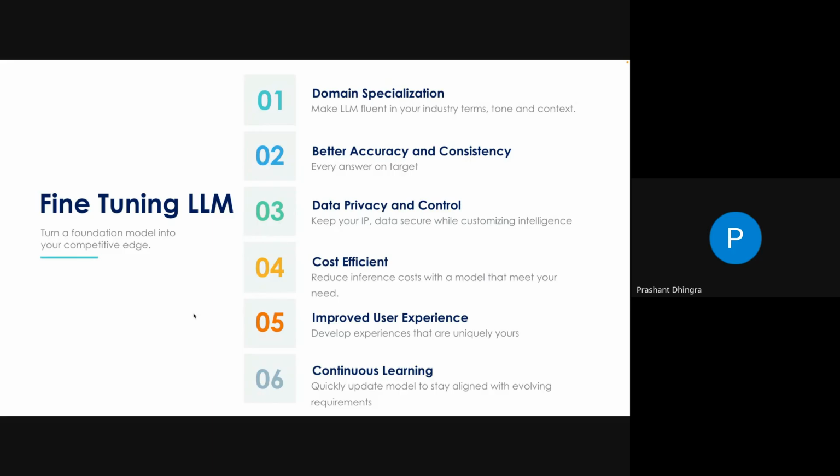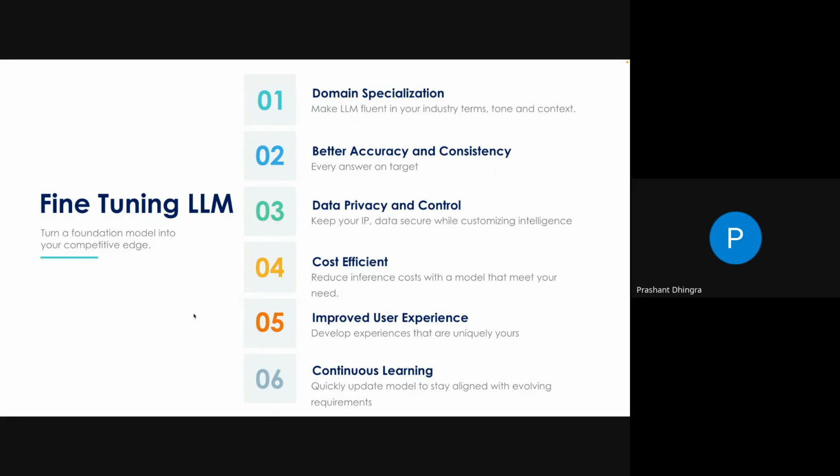So why should one fine-tune a model? Fine-tuning a model can give you a competitive advantage. For example, you can fine-tune a model for your domain need if your industry requires a specific term, a specific tone, or a specific kind of regulation. Fine-tuning a model can also give you better results. If you see that on certain types of questions your answers are not good, you can fine-tune a model.